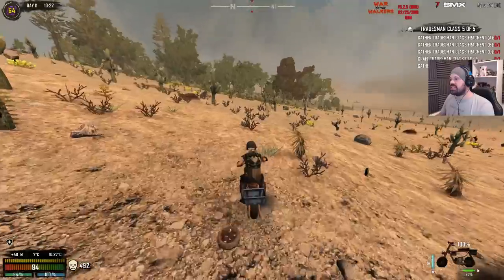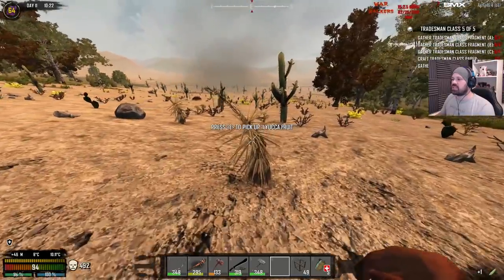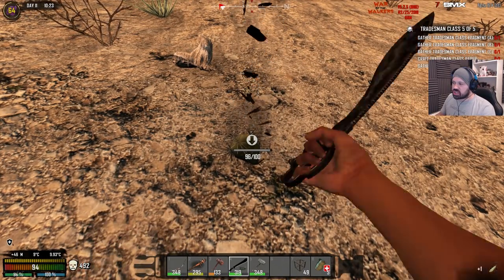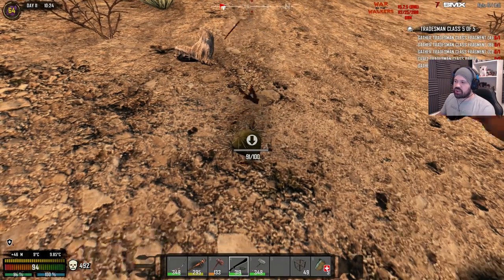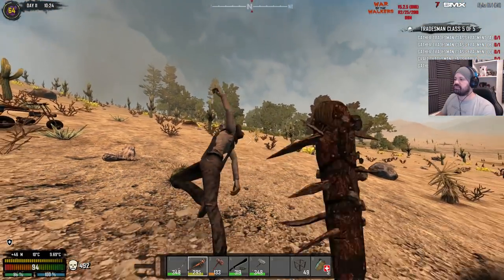Now, you see all these cactus, okay? Now let's pick up all the yucca as well. Now, somebody said I can either, I don't know if I can do that with the machete. No, the machete just takes too long. That would just take forever. And we're not actually getting anything.